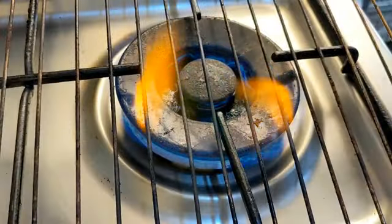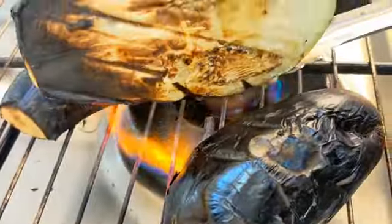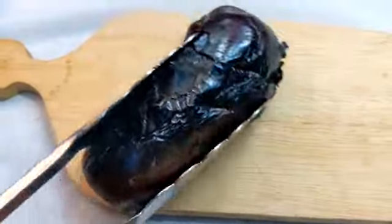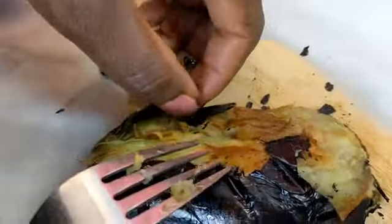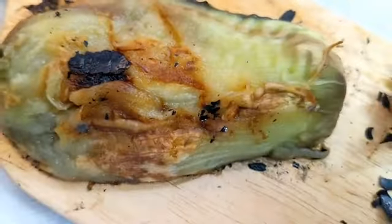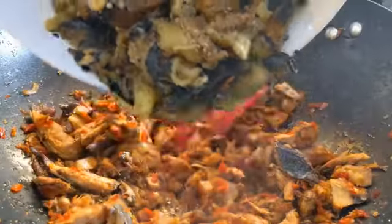Now I am gonna be roasting the aubergine. Why am I roasting the aubergine? Because I want it to have the roast flavor, and also it helps me to soften the eggplant, which makes it very easy for me to mash instead of blending or pounding, because I did not want it too soft and smooth. So you peel off like so, and it looks this beautiful. In a bowl, bring everything together and just mash it nicely like so.